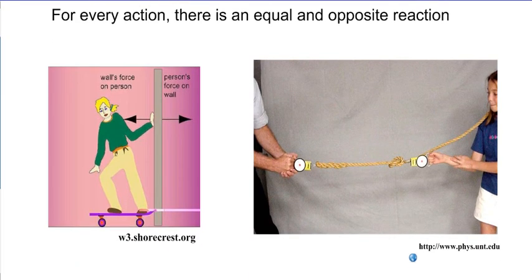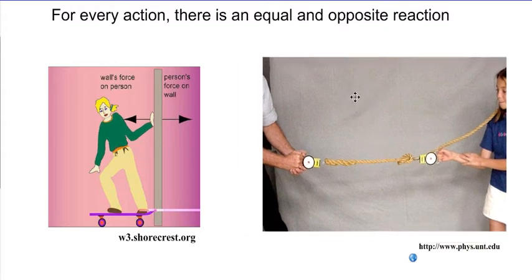And so for the first picture over here on the left, let's say that this is you on a skateboard, and you are pushing against a wall to propel yourself in a certain direction. If you think about it, the direction that you are pushing on the wall is in the opposite direction of the direction you want to go. And in fact, you can think of the wall as pushing against your hand, and that is what is propelling you. It's equal and opposite. However hard you're pushing against the wall is how hard the wall is pushing against you. Unless, of course, you were to break the wall.